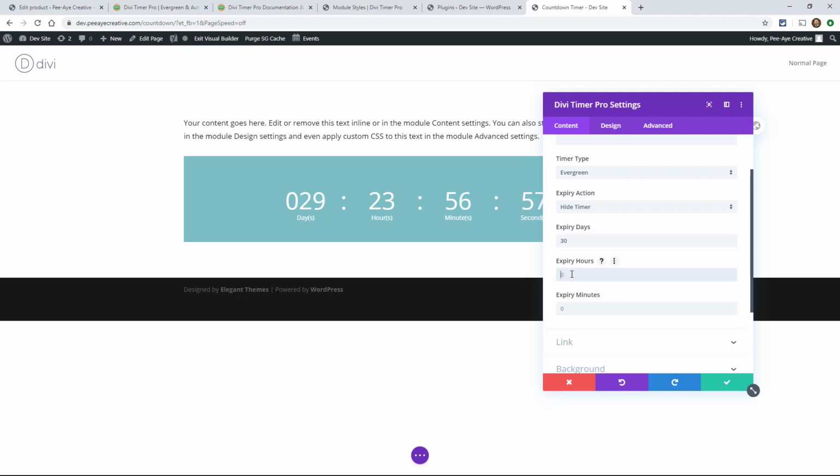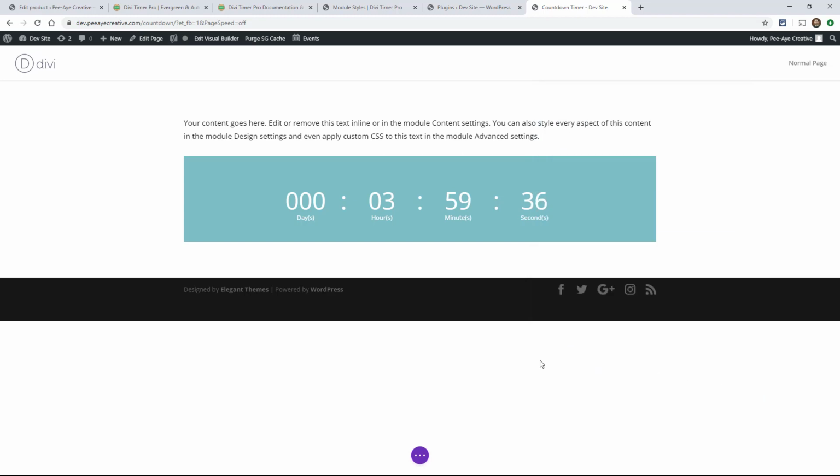A lot of times you'll go to a pricing table on a website and it'll say something like, 4 hours left to get this pricing. And so the way this works, if I save this, is based on the user's cookies. So if I save this and exit, let's just do this as an example.